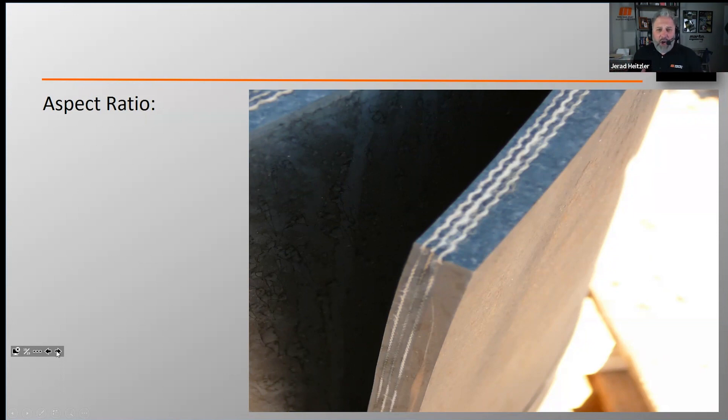Belts that are 36 inches or less should not exceed a one and a half parts of top cover to one part of bottom cover. Belts that are kind of in that mid-range shouldn't exceed a two to one aspect ratio. And very wide belts, 54 and above, should stay within a three parts of top cover per one part of bottom cover.